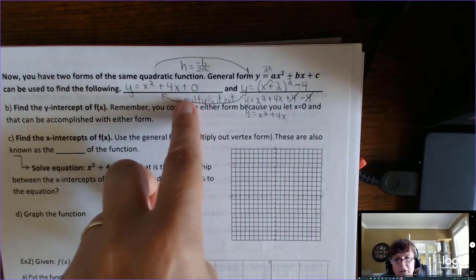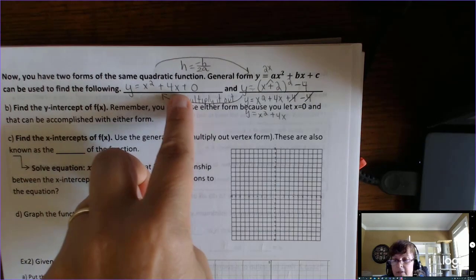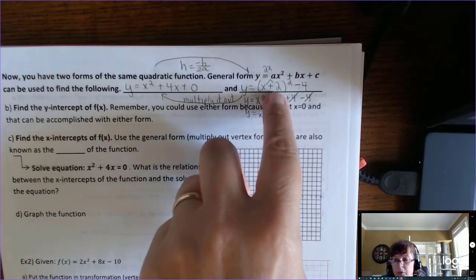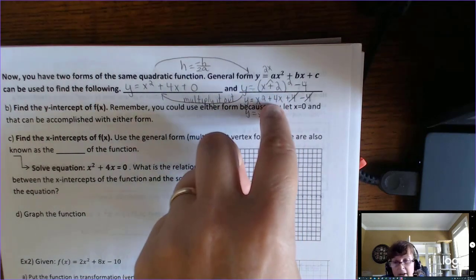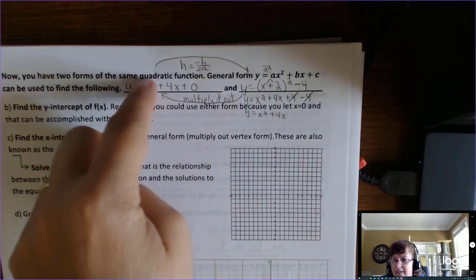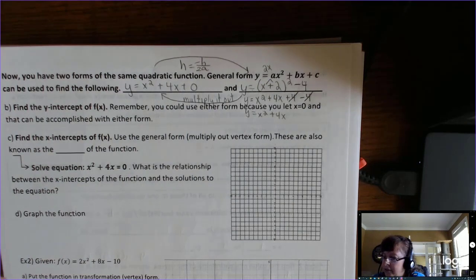Standard form is useful. I'm going to show you how big a deal standard form is. Vertex form is useful. Vertex form will give you the vertex, it just stares at you. It would bite you if it could, the vertex, but not when it's in standard form. Okay, so they're different forms. All right, so let's keep going.